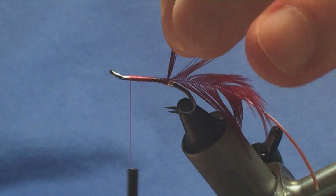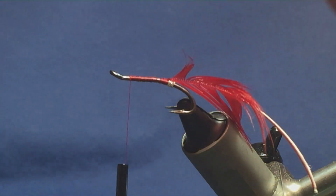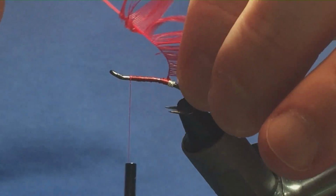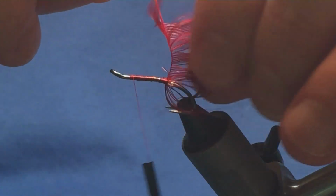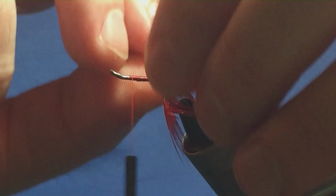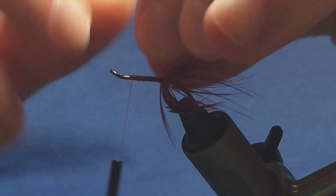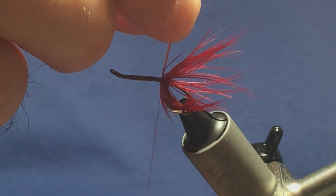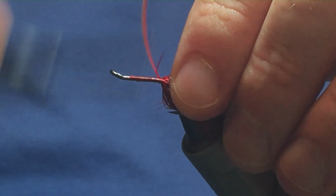Now I'm just going to bring my thread up out of the way. Now keep a hold of your tip, don't let it go, and you can come in and you can trim it away. Then we're simply just going to fold the fibres back and do 1 turn in front of the other. I'm going to use up the whole feather, just bring it all round to there. Now just bring your thread back into position, don't let go of your stem, keep a hold of it, follow it around with your thread, nice tight turn into the stem.